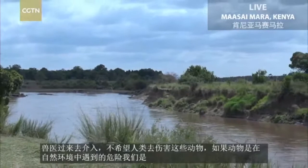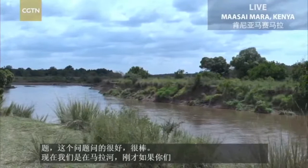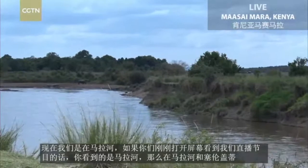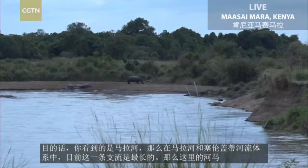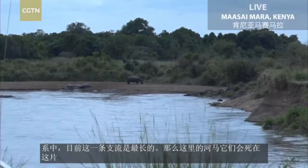So Mara River, for those of you who could be joining us now, remember we are coming to you live, and should you have any questions or comments, please don't be shy, send them through hashtag CGTN Wild or hashtag WildEarth. One of the longest rivers we got in the Mara and Serengeti ecosystem. And when this river dries, we always know there's a major concern in this one ecosystem here, because all the hippos you see here will unfortunately die. In the same water we got crocs, but crocs somehow will always survive by making themselves some homes on the riverbank and some kind of nests where they stay until the weather conditions improve, and then they'll always come out.